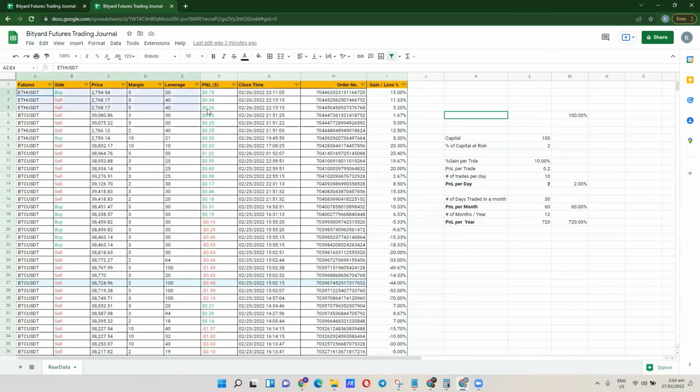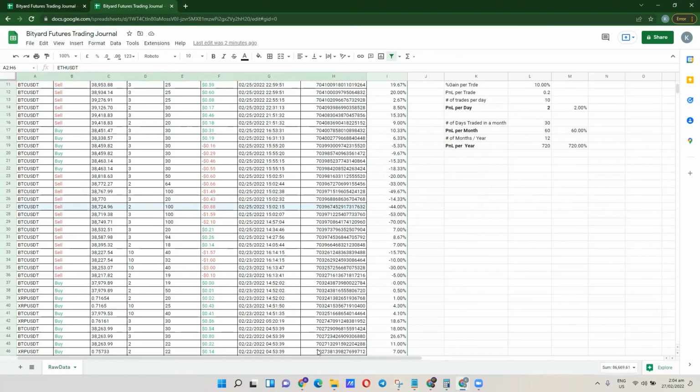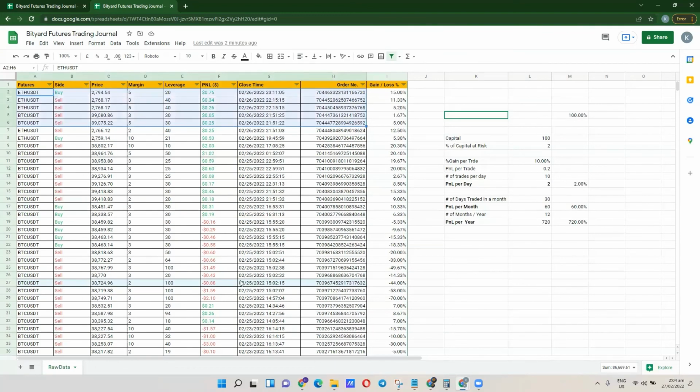Siyempre, palitan nyo na lang yung data, ng sarili niyo yung data, so that you can see the outcome in a more interactive file.